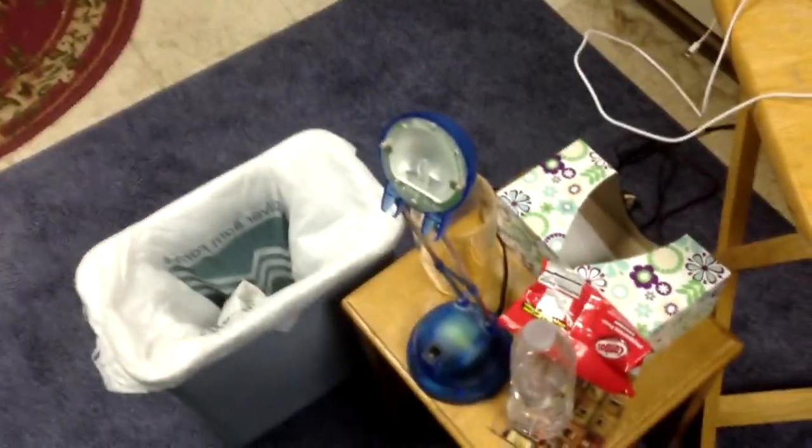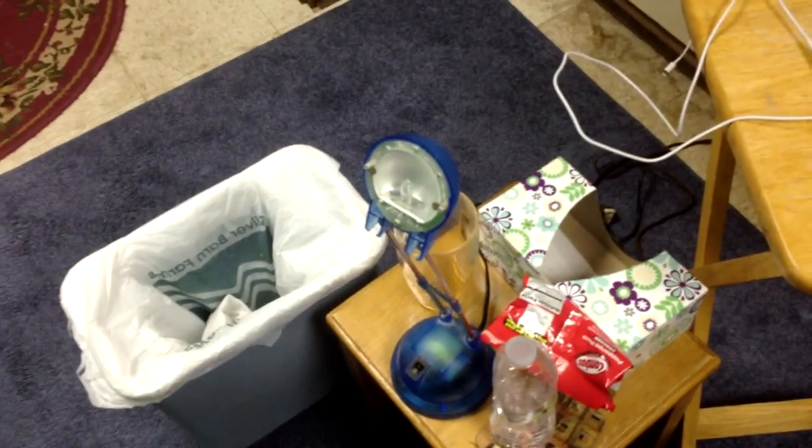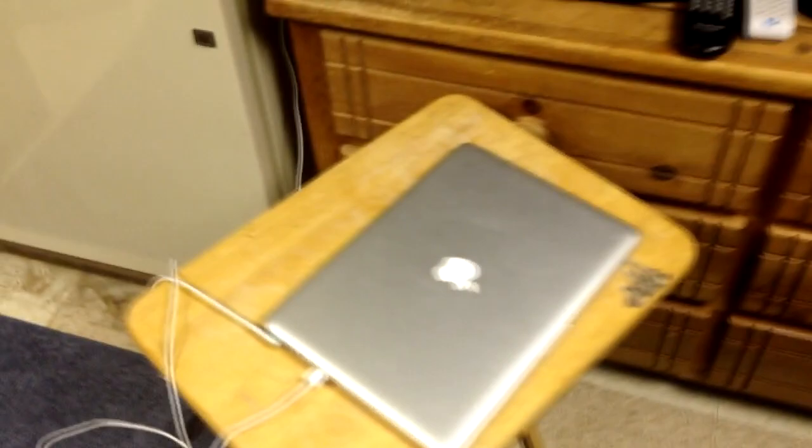Let me talk about my green screen a little bit. This is actually really cheap — I only got it for like twenty dollars off Amazon. I use it for my live stream. I have little clippers up there to hold the screen, got like three of them, and a weight at the bottom. You also need proper lighting to have your green screen in full effect, so I have an extra light there to fill in any spots not fully covered.